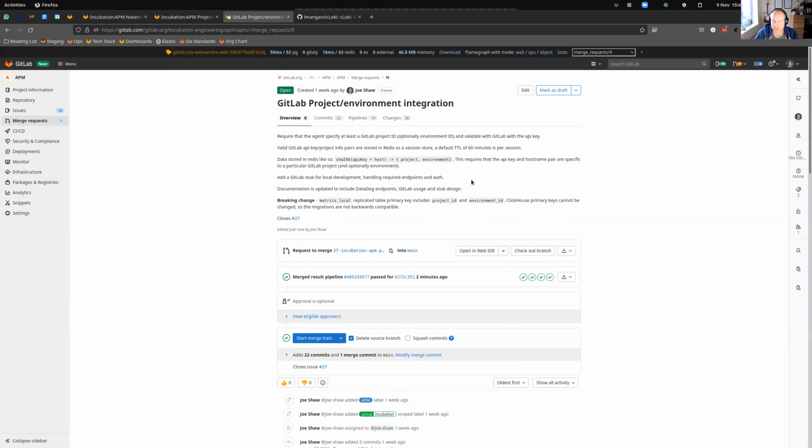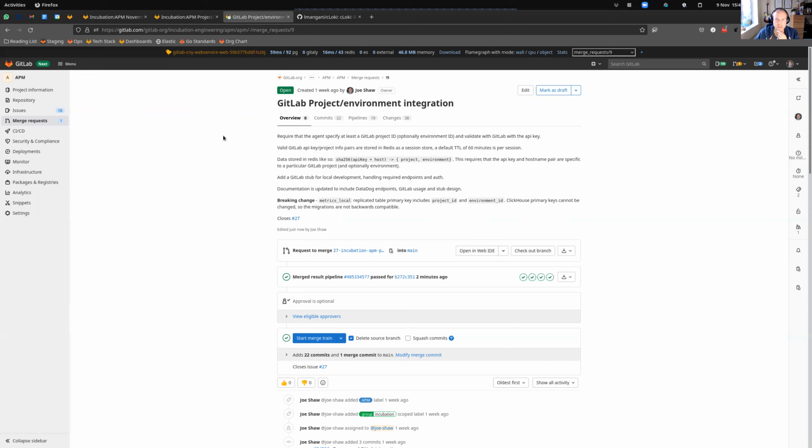So that's a kind of limitation here, but I think we can live with that. If the user needs to change that, then they just generate a new API key for another project, or change those tags and restart the agent, and a new session will be created, for example. So that should be fairly straightforward.